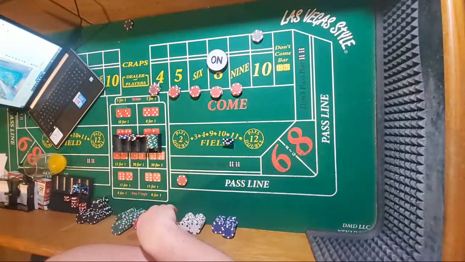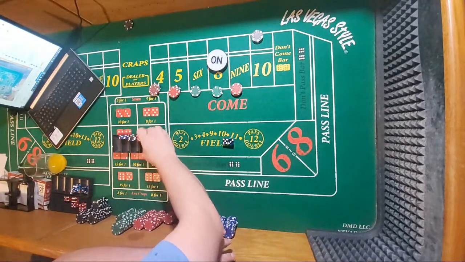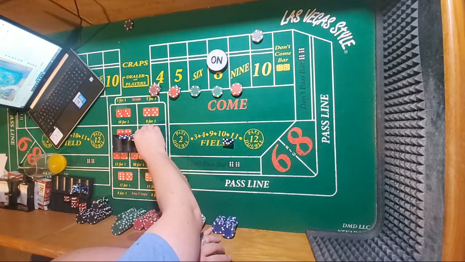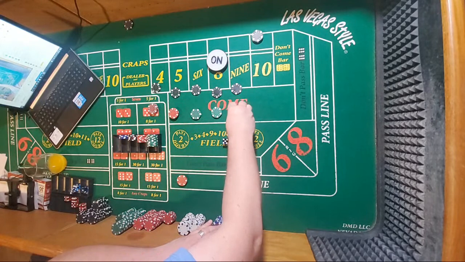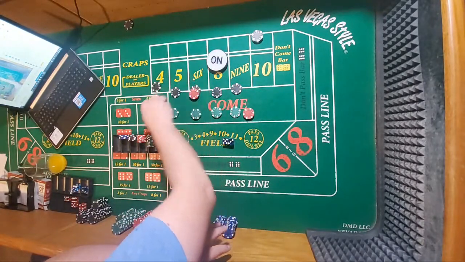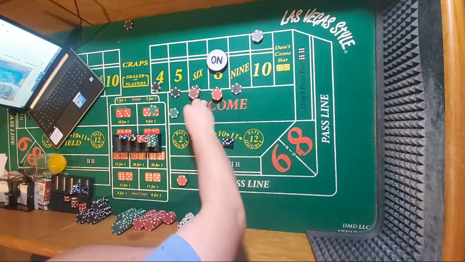$140 don't work, Larry. Did I do something wrong? I think 150 works. We're switching it up. $540 across. Okay, we'll go $540 across. That's even better. That makes a lot more sense to me. Gotcha. All right.